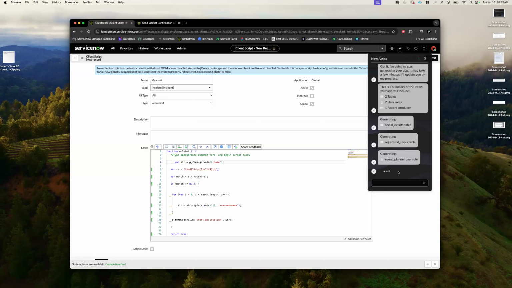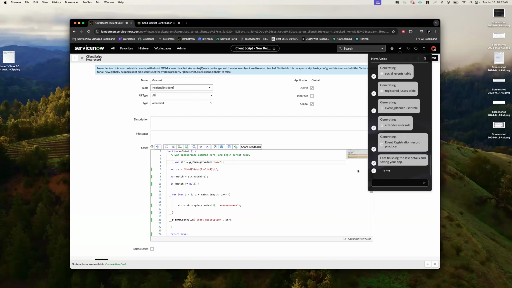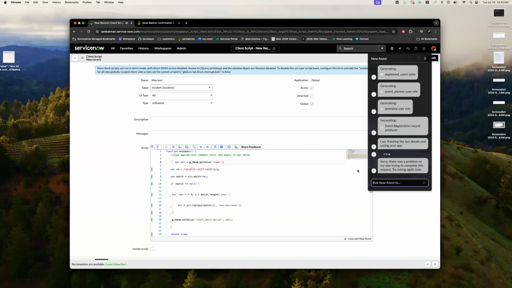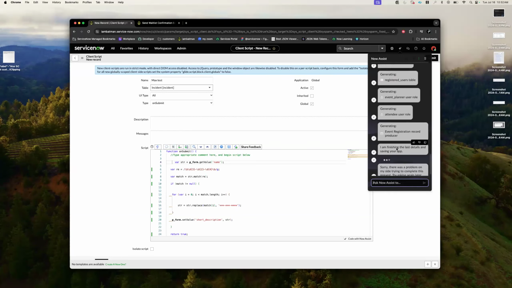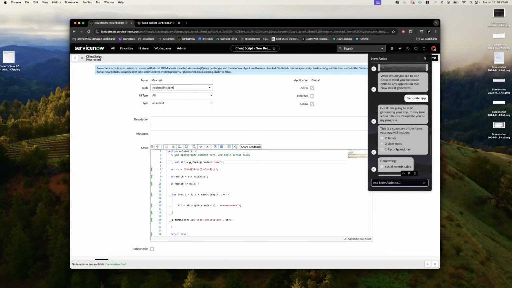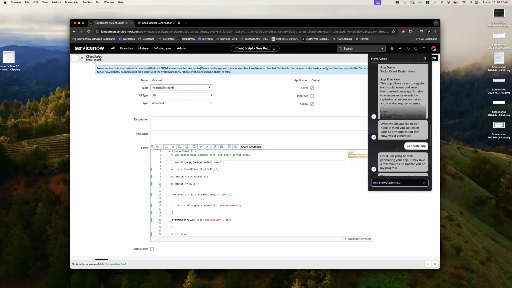Gives you a nice status as it's going. Oh, live demo. So hopefully it continues. Let's see if it finished or not. The application name, social event registration.